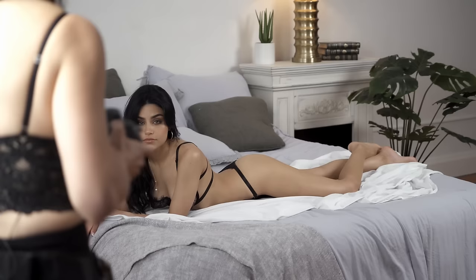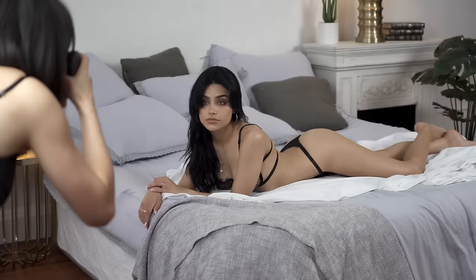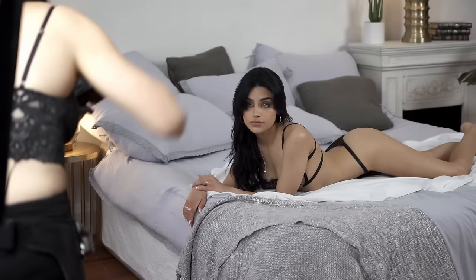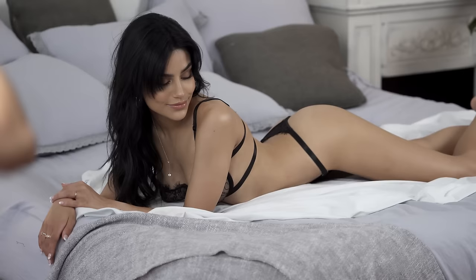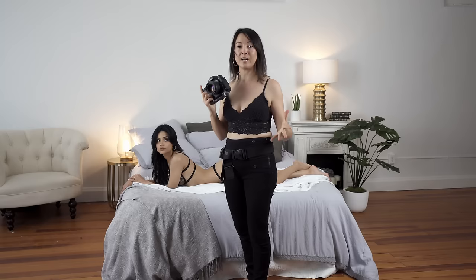Look straight at the camera and lift your booty a little bit — beautiful. I'm starting with a full body shot, then moving to a medium shot, then a close-up of just her face. Now look away from the camera — I'll do a medium shot and a close-up again. Now look at your shoulder and giggle for me — that's beautiful. Look back. From here I'm just moving my angles to achieve a variety of different shots.